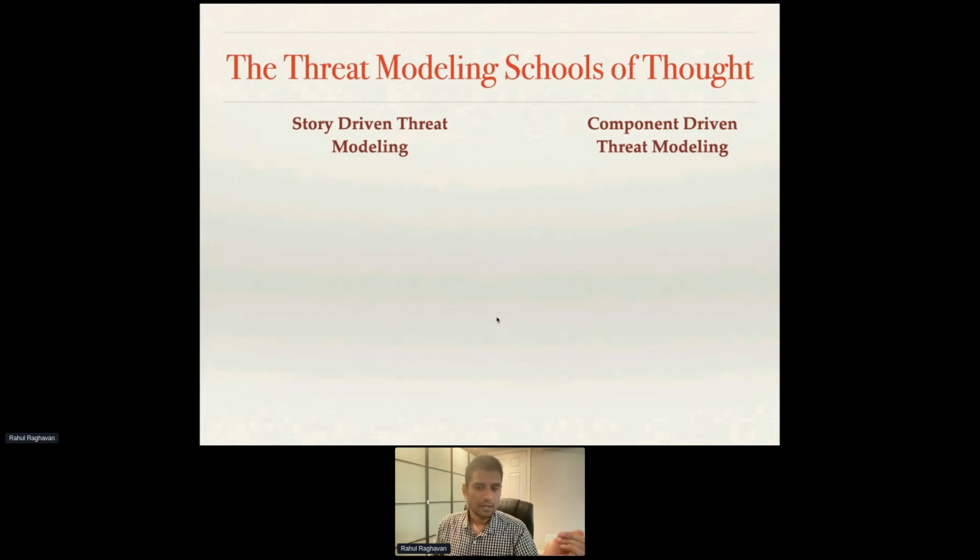Now, the story-driven threat modeling, as the name suggests, is driven by stories of an application, right? There is an application. The whole threat modeling stems from a what-if scenario. What if actor A was to perform this action on application X, resulting in this impact Y, right? So it's really based on a what-if scenario. What if this were to happen? What if that were to happen? So you ask questions of pessimism from a security perspective, trying to question the status quo of security of an application. It's really based on the what-if scenario. So that's the story-driven model.